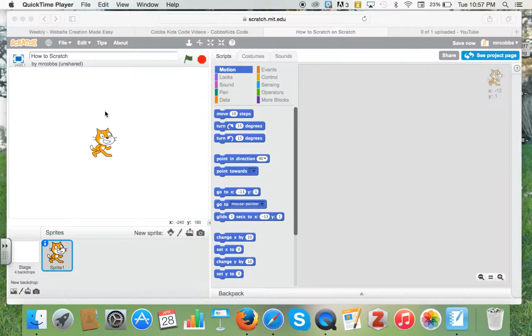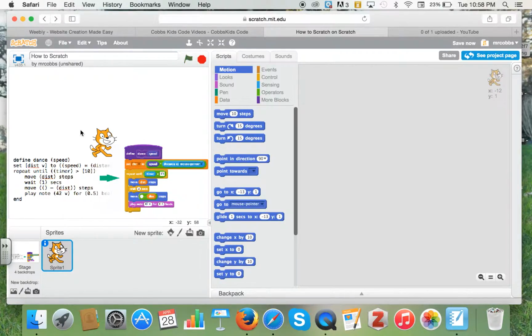What Scratch is basically is a free online website that allows you to code using these blocks right here to the right. The way it works is the people at MIT took code like you see here, all this writing with all this special text, and put it into these blocks. Each one of these blocks is a line of code, and they made the blocks into different pieces so that your code won't work unless it fits into this special kind of jigsaw type piece.